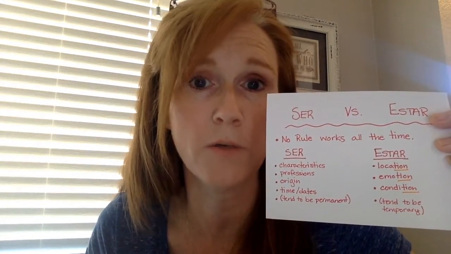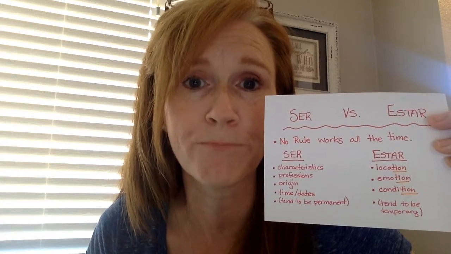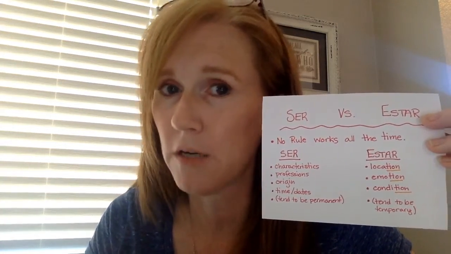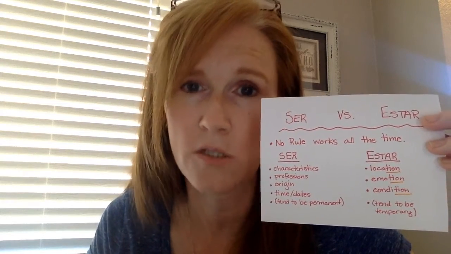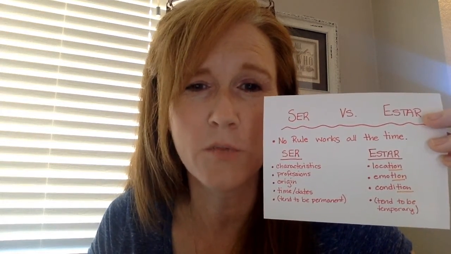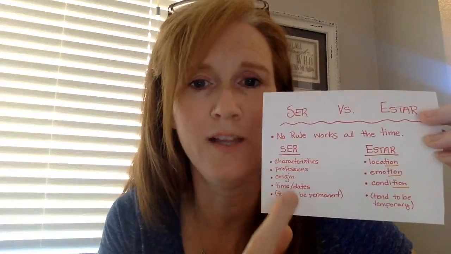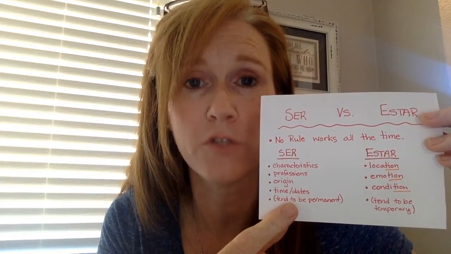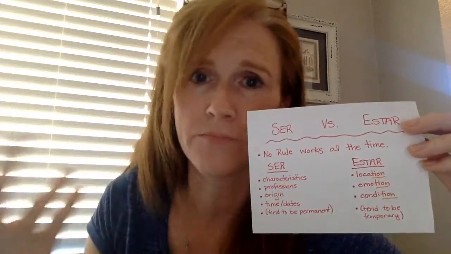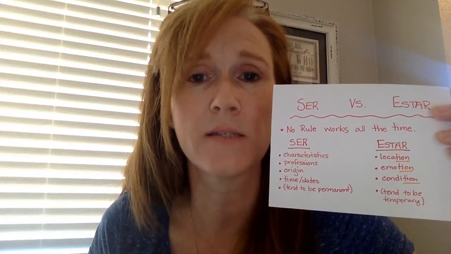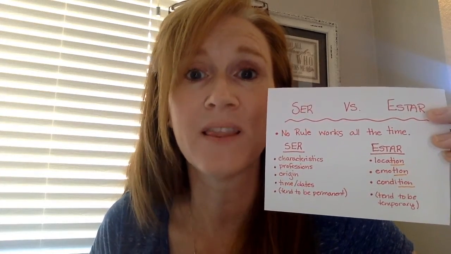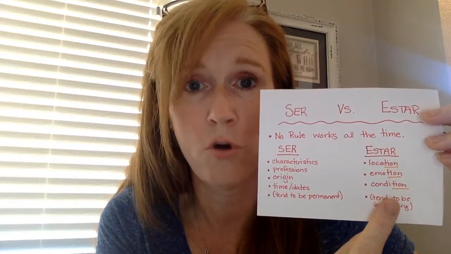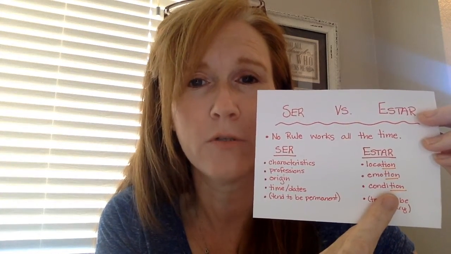Condition, this one can get tricky, but let's say you wanted to say your soup is cold when it's supposed to be hot. You want to talk to the waiter. Está fría, okay? La sopa está fría. That's the condition right now. It might have been hot earlier, but this moment, it's cold. That's probably the hardest one because if you want to say in general that soup is hot, that's ser. That's a characteristic of soup. La sopa es caliente. That's your permanent characteristic. But this particular one's condition is that it is no longer hot. It has turned cold at the moment. So that's why we use condition for estar.